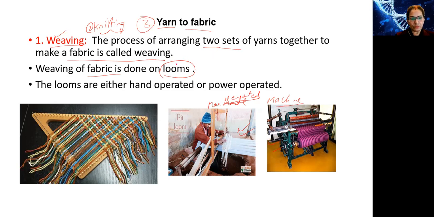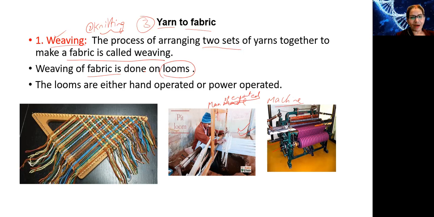It's called weaving. Whenever you get to go for a field trip, you can ask your teachers to take you to factories. Like if I talk about Telangana, I can talk about the factory in Pochampalli, or if students are in J&K or even in Agra, they can go to carpet factories, and in Jammu Kashmir and all. There are many such factories where you can actually see the weaving process going on. There are looms. You can see people working on those looms.